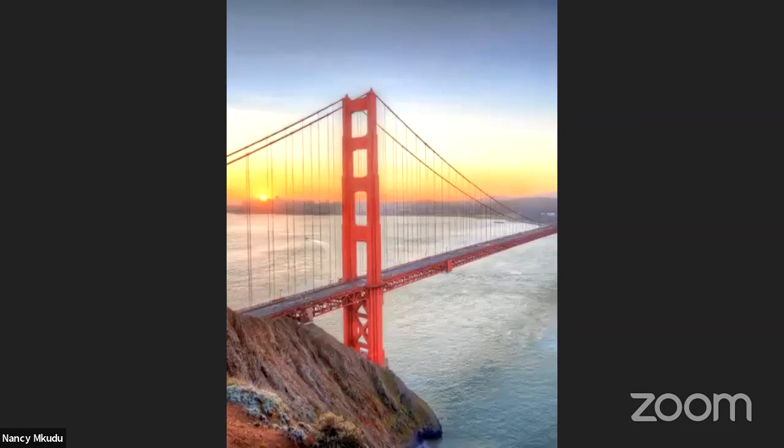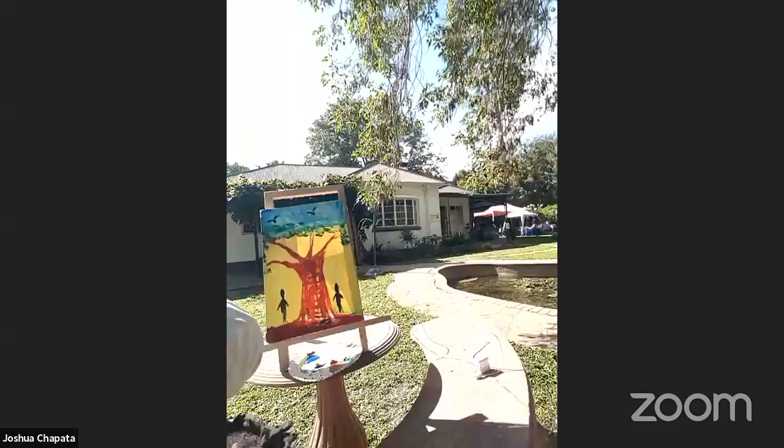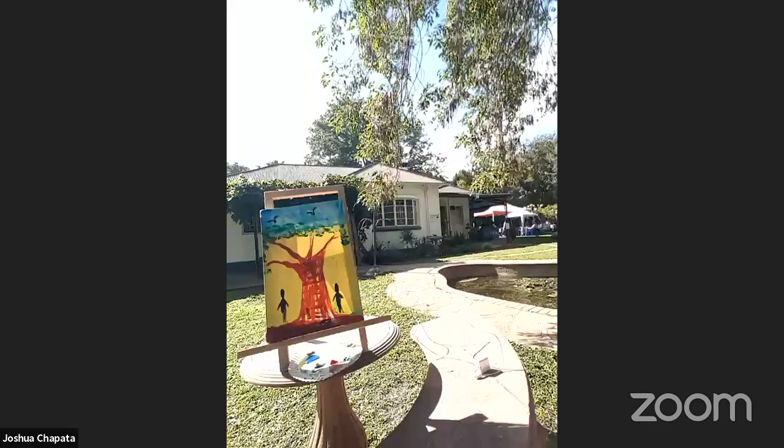Is Alicia still on there? Yeah, I'm here. Hello. Do you want to show us what you've done? It's not finished. I haven't done the background. Oh, wow. There's a background on Alicia's, the blue and yellow bit, I mean. We are still doing that one. Yeah, I'm on the tree now. Okay, we'll see when you finish.